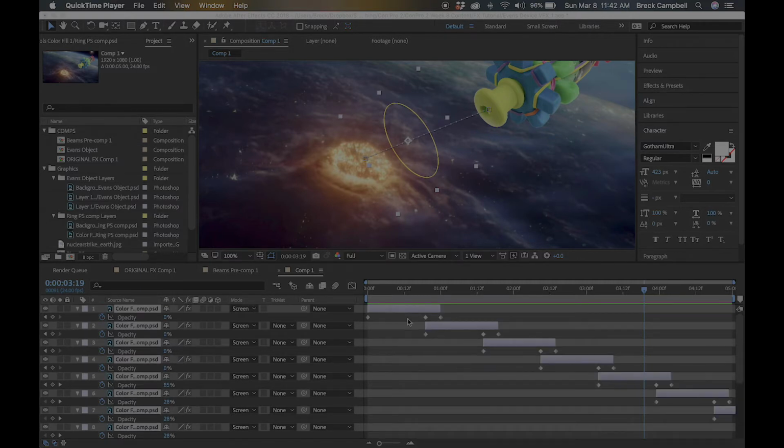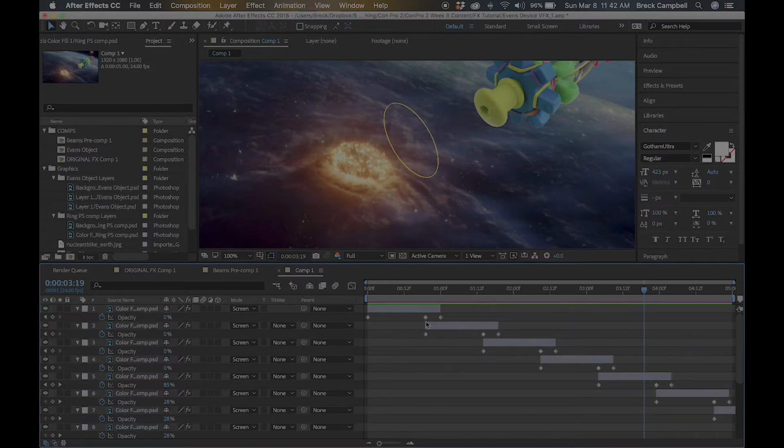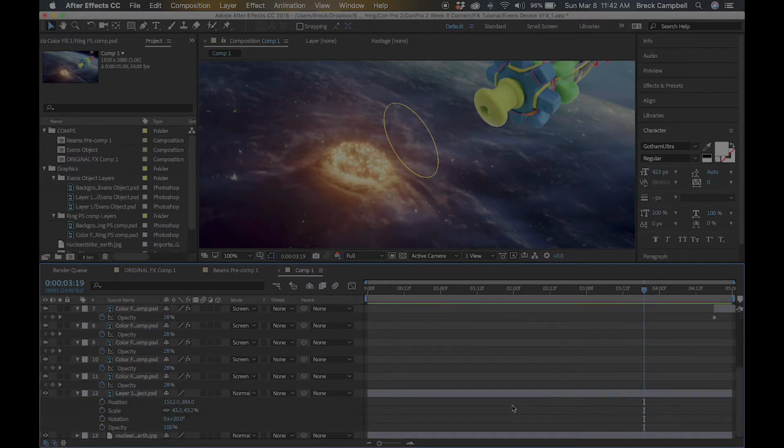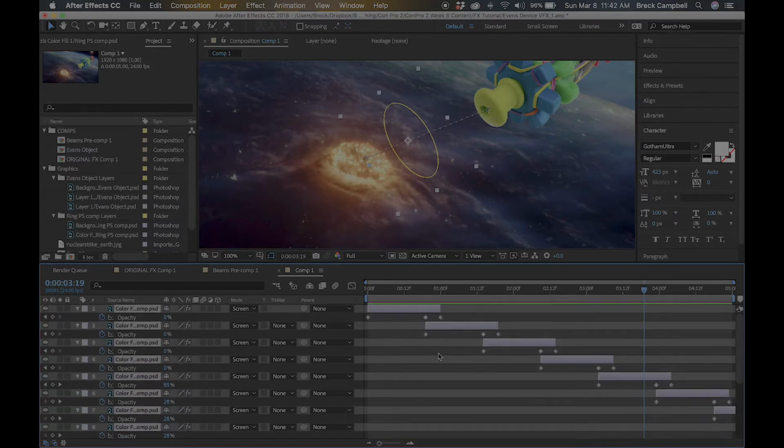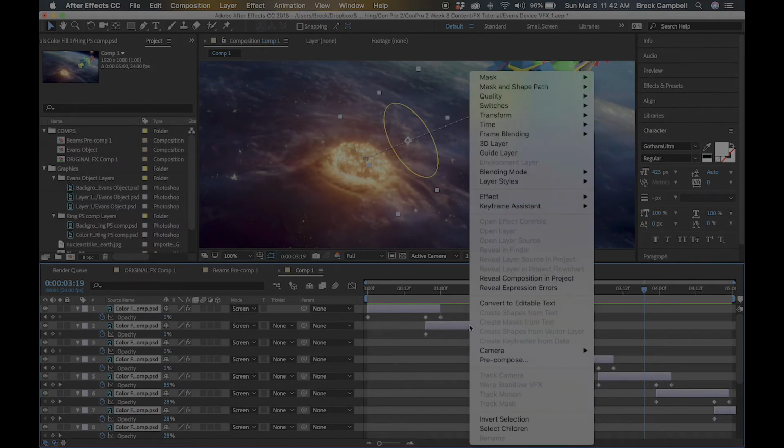So what I'm going to do, I've still got them selected. If for some reason you've selected off, then you can go back and select the top one and go find your bottom layer. Hold Shift and click, and you select them all again. And with them all selected, again, I'm going to hit Control, click on one of the layers, and right here is something called Pre-Compose. Basically, it combines them in another composition, and we'll be able to go into that composition and continue to edit these layers as they're offset. But within this composition, it will see the other composition as just a single layer.